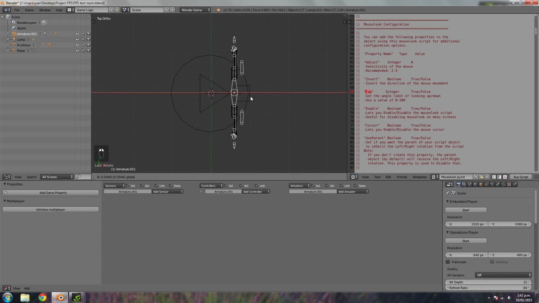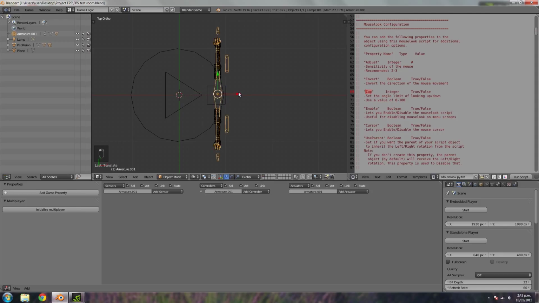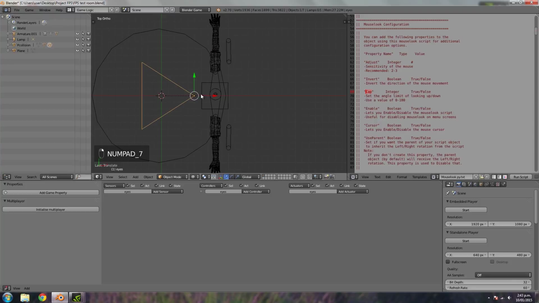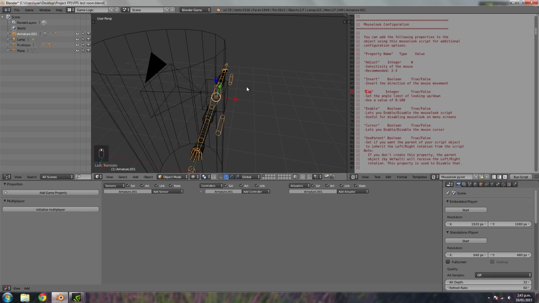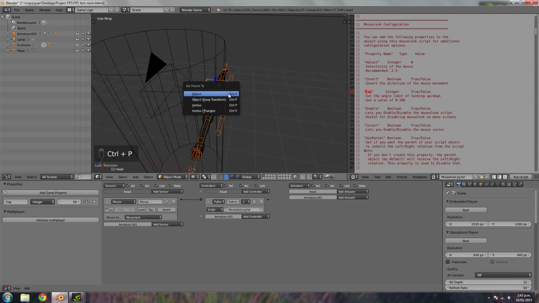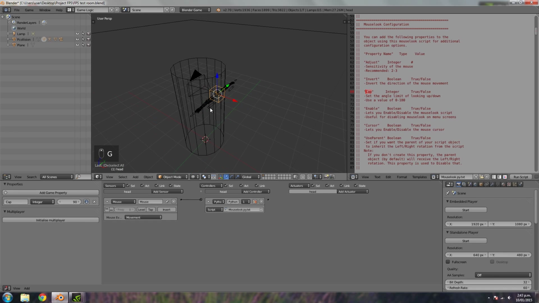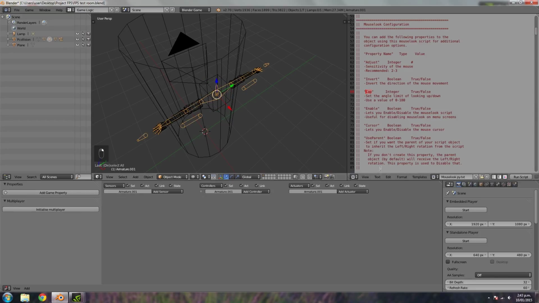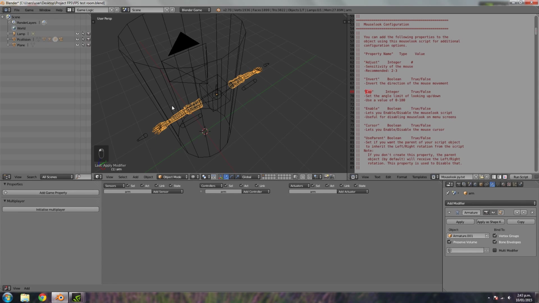Then we can select the rig and move it back, so we want it around where the head is, somewhere near the back here, maybe somewhere like that should be fine. Maybe move the camera a bit further back. We want to select our rig here, then hold down shift and select the head and press Ctrl P and parent. So now our head should be in control of all of that. Then select the arms, go to the modifier tab, and currently it has a mirror modifier, so you just want to apply that so there's no problems with animations.